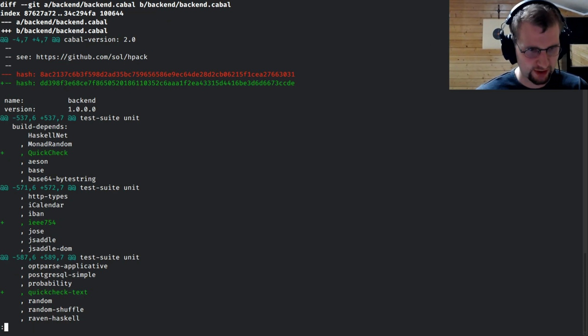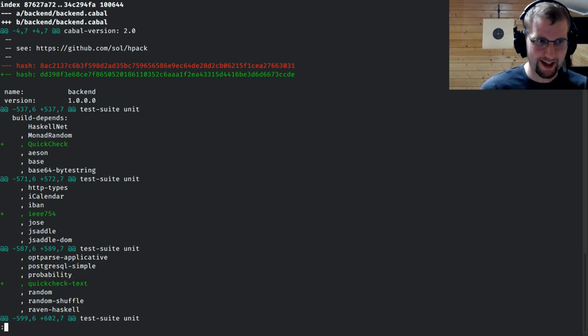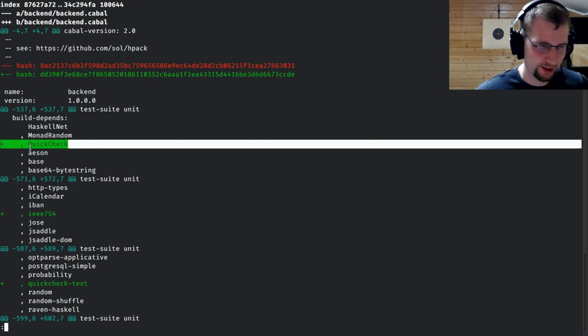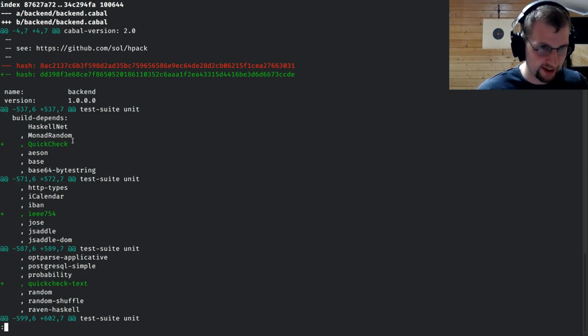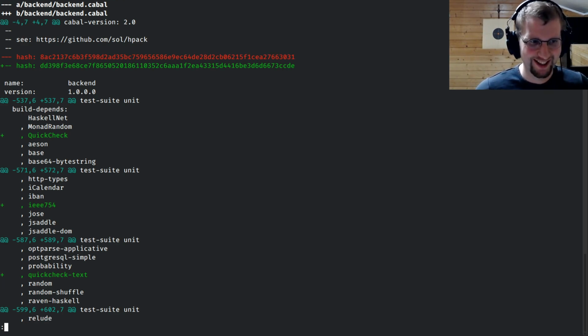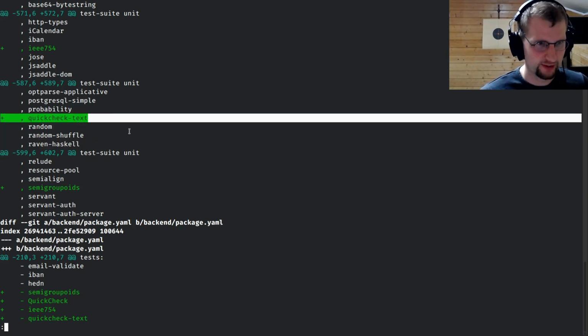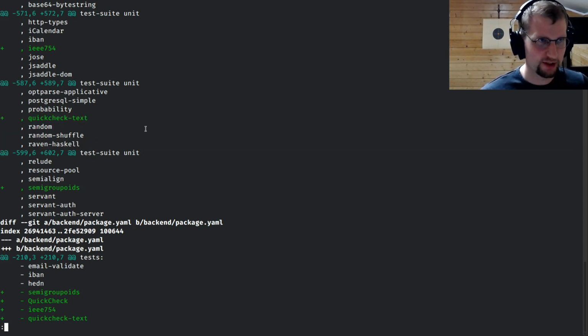Let's see the difference. One thing I did, yeah, exactly, was add QuickCheck. So we can now fuzz our little Lisp language. I think this is important because it already detected a couple of problems for me. And we added instances for text, so you can generate random text.